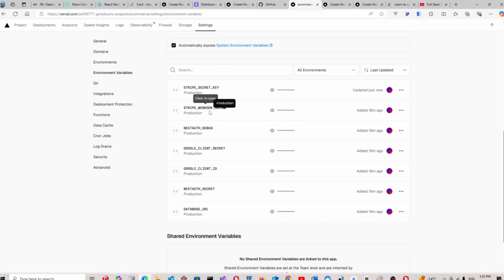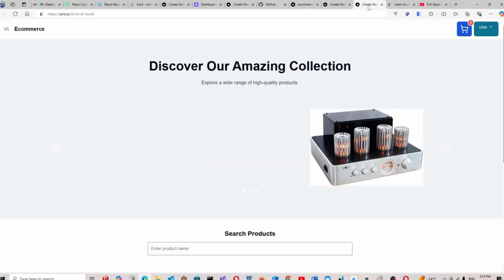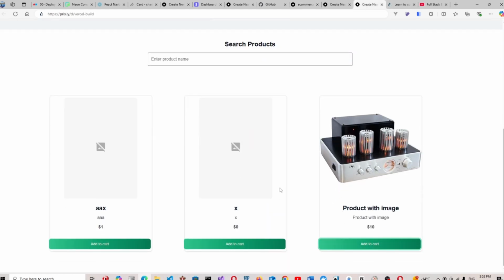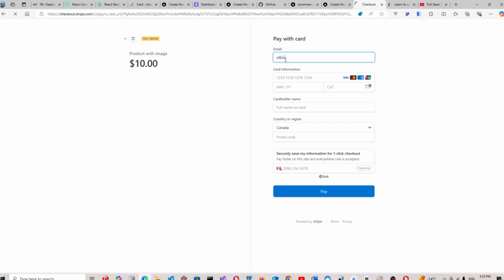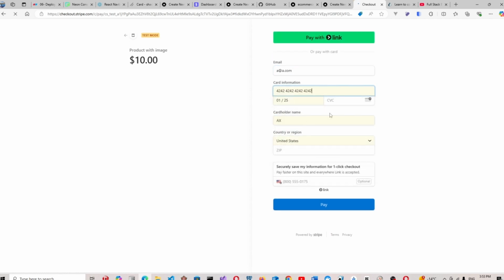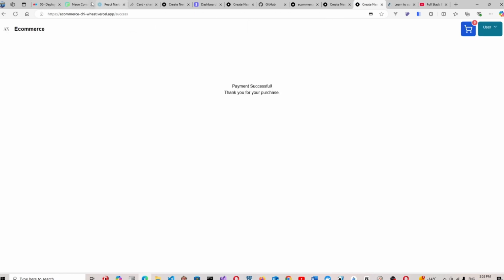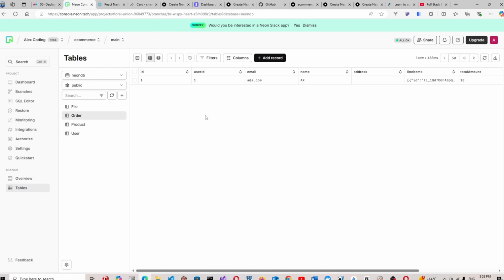Okay, now we just updated the Stripe webhook secret, and we add a new product and check out. Success, and we go to the Neon database.